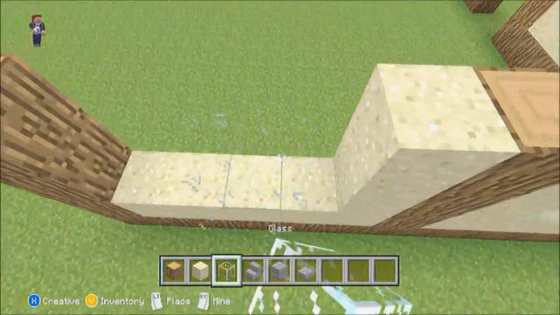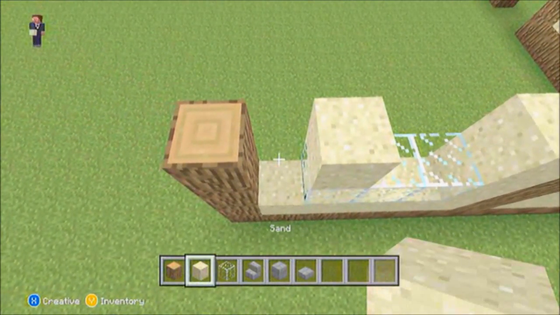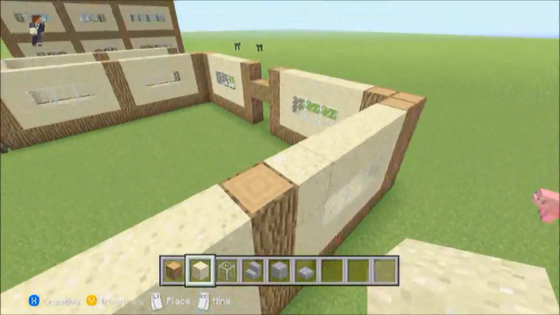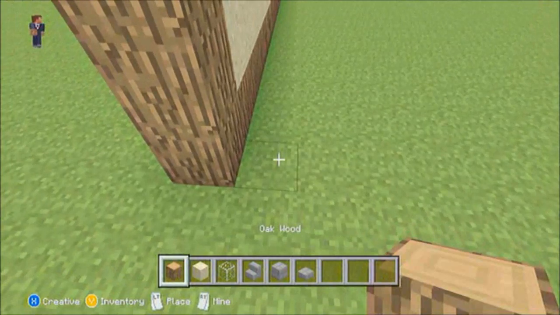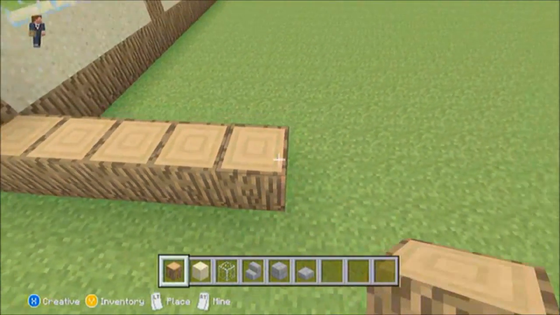And then for the front design, we're going to want to take this across by 5 blocks, so 1, 2, 3, 4, 5, and bring this up by here.